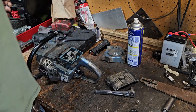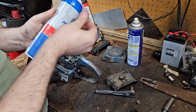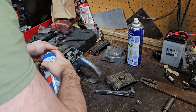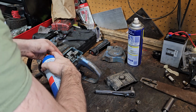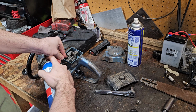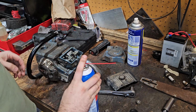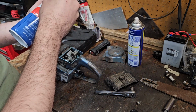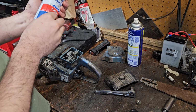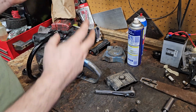That's good and clear. Actually, there was a little bit of oil stuck in that. We'll go ahead and shoot it down the carb into here if we can. I'm not saying any of this is going to work. There we go. Yay. So we'll try that out. Let's see where that goes. I think the longest part of this, if this works, is going to be sharpening that chain.